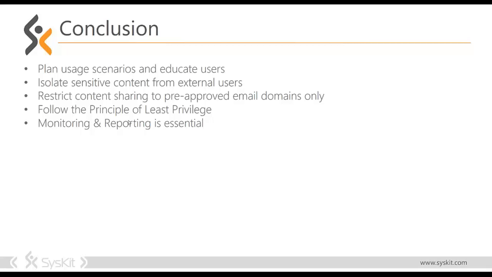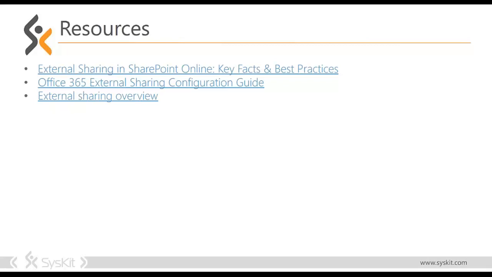And the last one is really important for admins. You need to monitor and report on external users. So this is essential because all the power and all the controls is in your tenant users. And you need to be aware how they are using external sharing. Are they generating anonymous links for which documents, and how many different domains are they inviting? So are they just collaborating with one company that you know of, or are they inviting different companies that you are not even aware of? So a lot of things that you should be aware of.